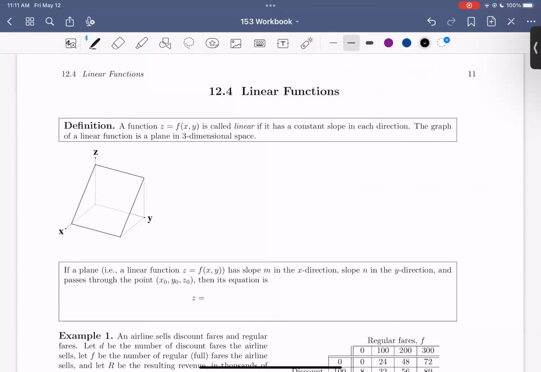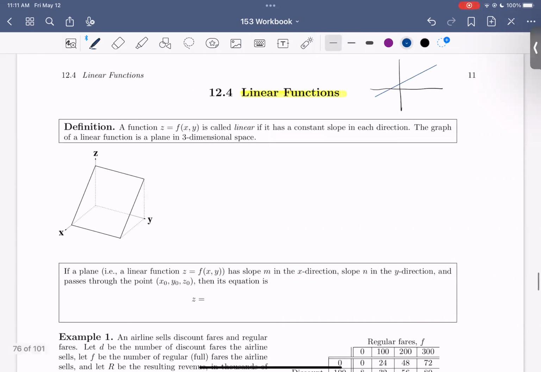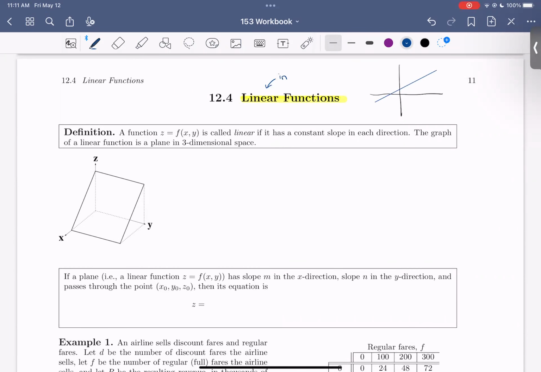In this video, we're going to start our work in section 12.4 on linear functions. So you've seen linear functions before when we've looked at graphs of one variable, which, as we've seen, are represented on a two-dimensional plane. So here's a graph. A linear function in one variable input looks like a line. So I'll just maybe write that down. So in 2D, two dimensions, this is a line, or a linear function looks like f of x equals mx plus b, if you'd like.